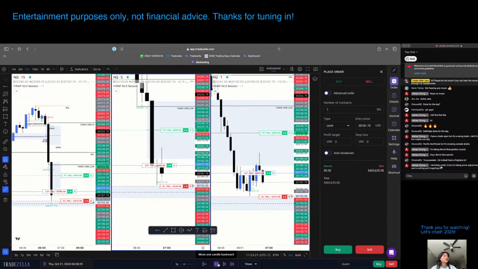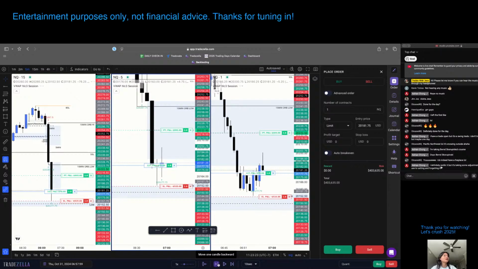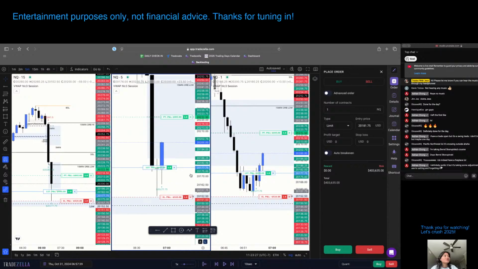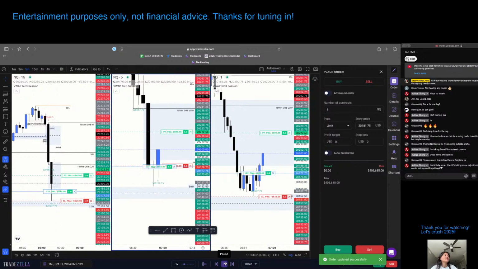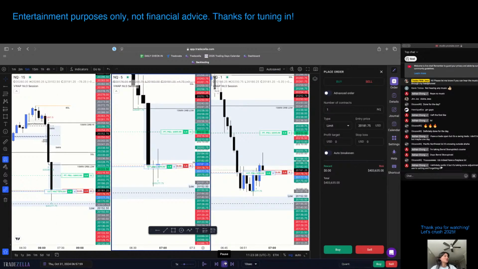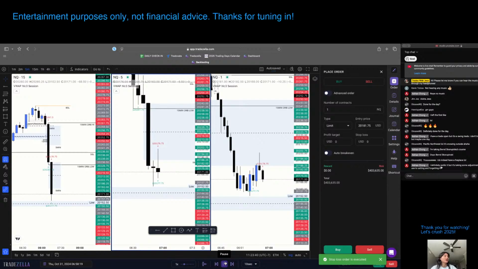So I was moving my stop up because once we hit 15, 20 points, right here, like 20 something points, that's when the stop should go to break even, because I don't want to lose anything since this trade is super green, right? And then obviously we saw it's going to hit me, which is fine. Totally fine.